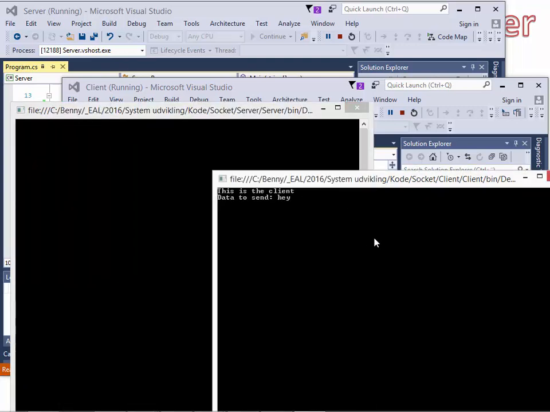So we can say here, and it says back ABCN as the ASCII characters of the numbers I sent you, and you can see whatever I sent here, it will return the same thing each time.